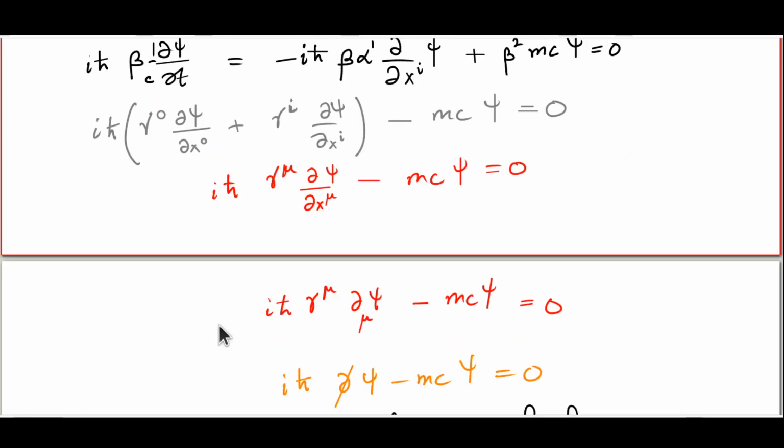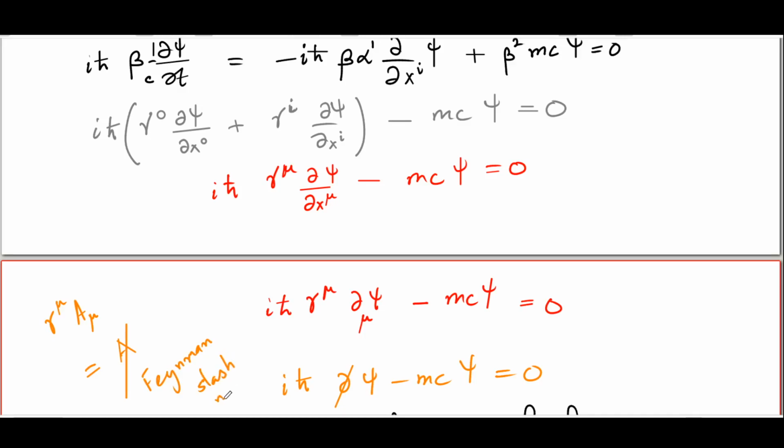This does bring me to a rather important and nice notation. Combinations like these, gamma mu a_mu, where gamma mu's are of course the 4 gamma matrices, and a_mu are the components of a covector, is quite common. This is very useful in relativistic quantum mechanics, and because this occurs very often, there is a standard notation for this. It's simply A, the kernel letter for the covector, with a slash. Using this notation, gamma mu del_mu is often shortened to del slash. This is called the Feynman slash notation.